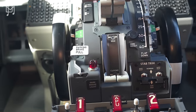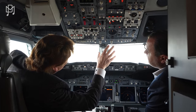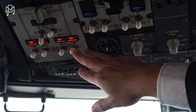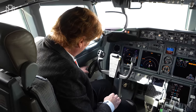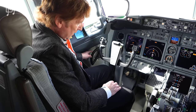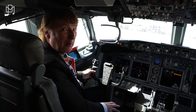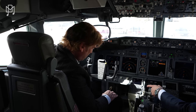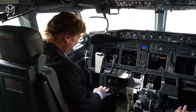You have engine cutoff switches here, parking brake. One interesting thing — this airplane doesn't have a key to start it. Up here we've got fuel controls, lights, cabin controls, electric hydraulic pumps, fuel pumps. Here's a fun feature — this is the steering tiller. When you're taxiing you push and pull it to keep on the centerline. The yoke is not a steering wheel — when you turn it, that's your ailerons.